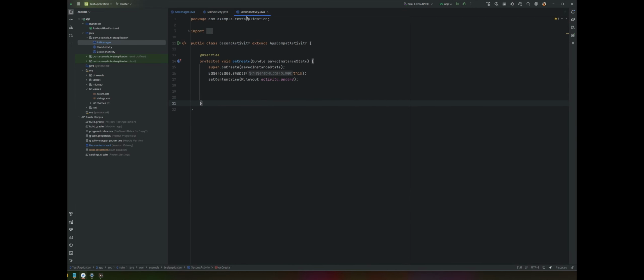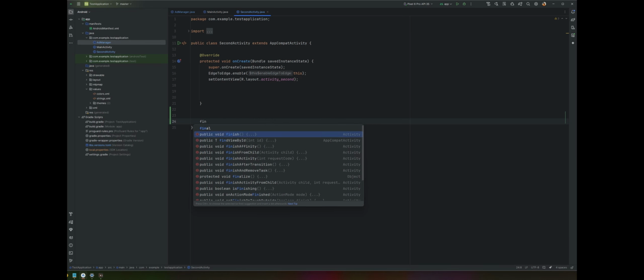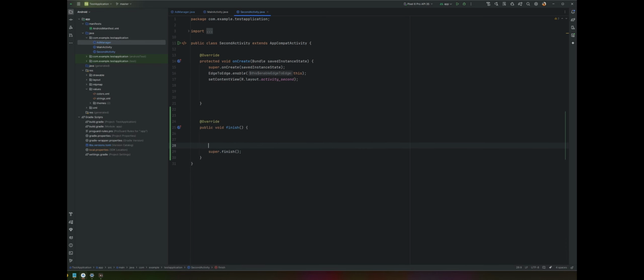First of all, I go to the second activity, and under the onCreate method, I will create my finish method. So I'm typing finish, and I'm creating this public void finish. As you know, we need to make sure the interstitial ad is loaded before setting the callback and showing the advertisement.